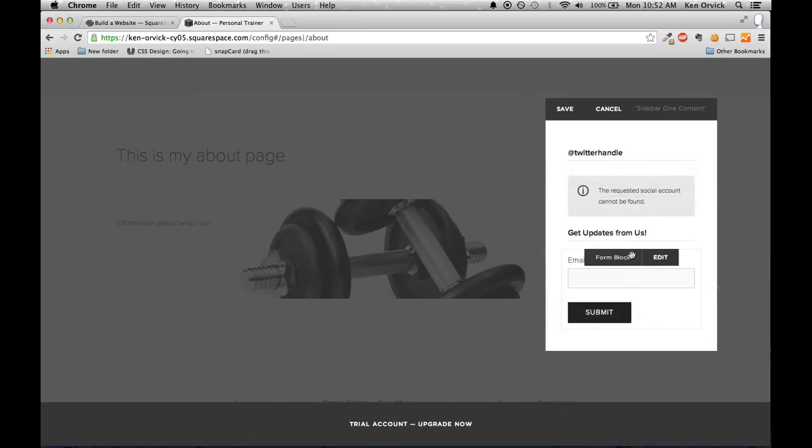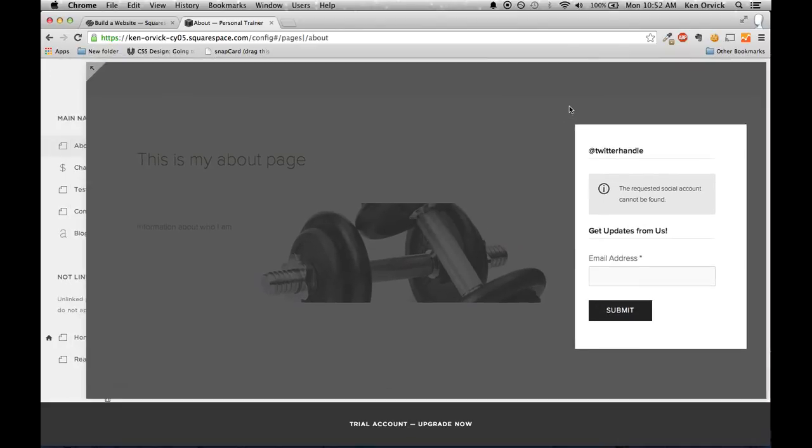Yes. But basically, it's a collection. So when you connect more of your social media accounts, you can go in there and have collections from your Facebook or your Tumblr or things like that. And then the form block. You can see this is a place where you can put email address and the submit button, but I'm going to show you the form box on the next page that we create. So I'm going to save that.